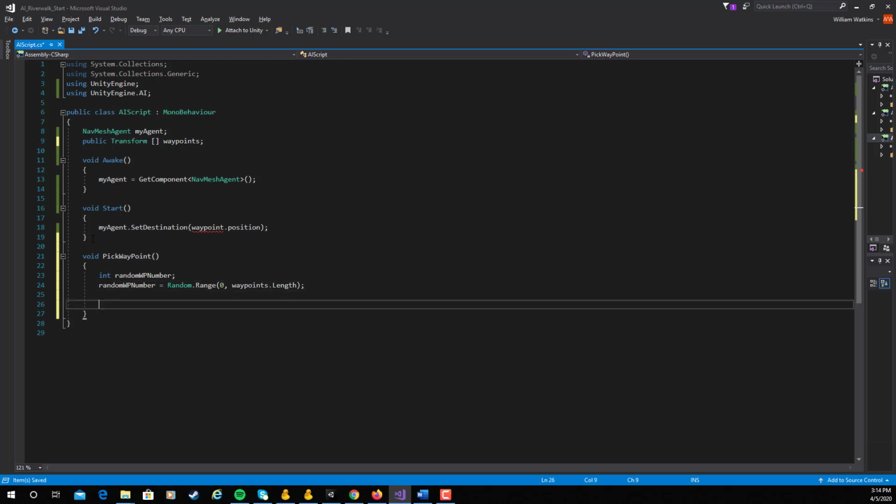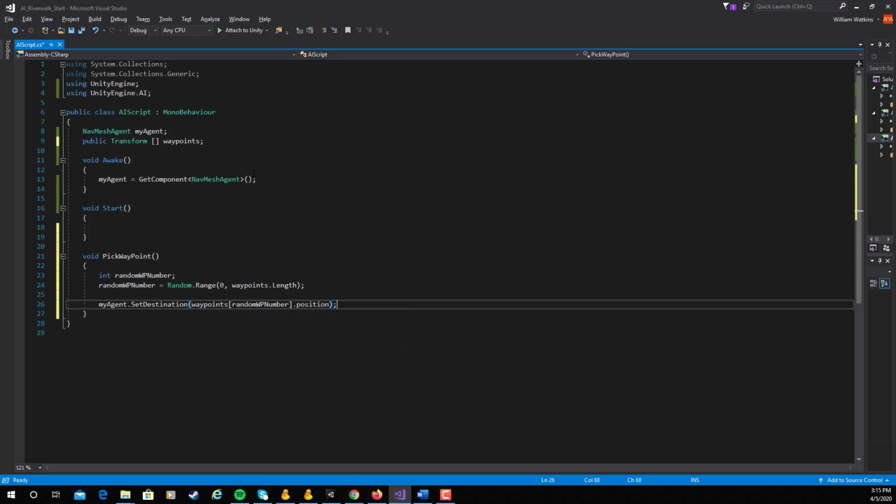Then what we'll do is, instead of using this here, let's go ahead and grab this, and I'm just going to paste it right here. I don't want it to go to waypoint.position. What I want it to do is go to waypoints and use the number that I've just picked to define which waypoint it's going to use, and that will go to its position.